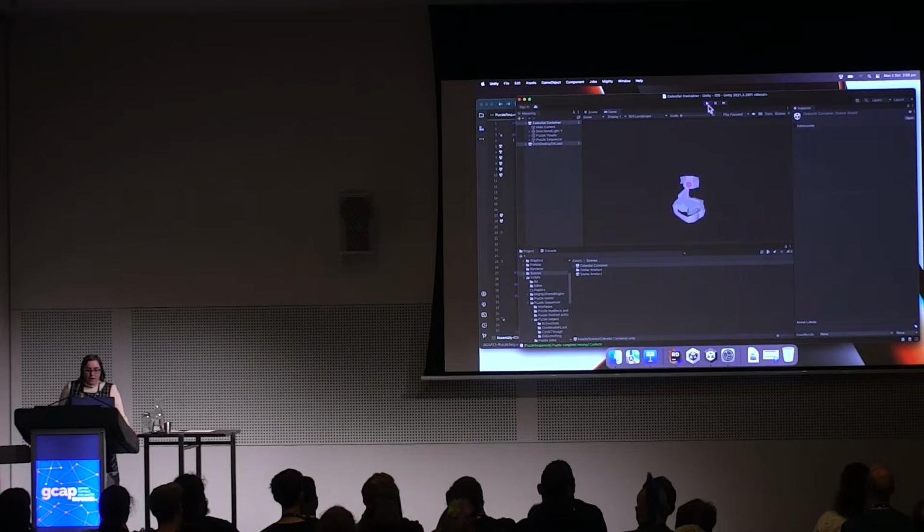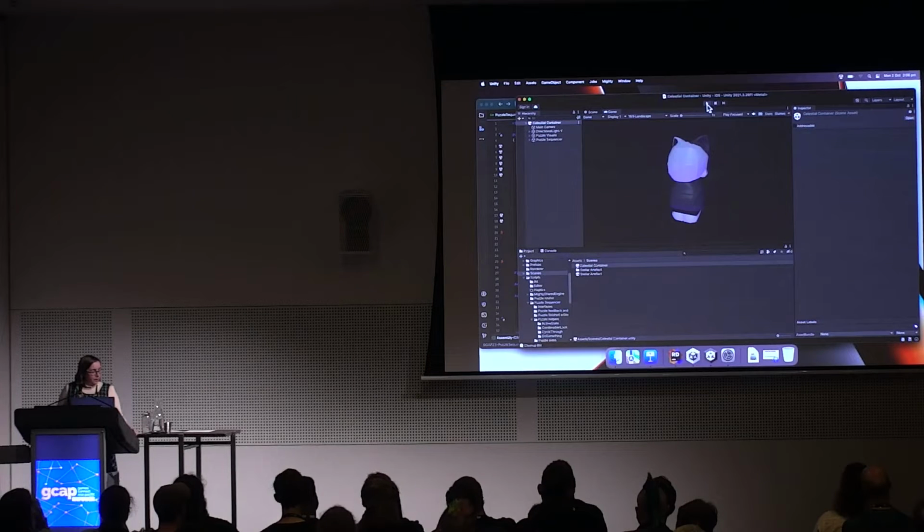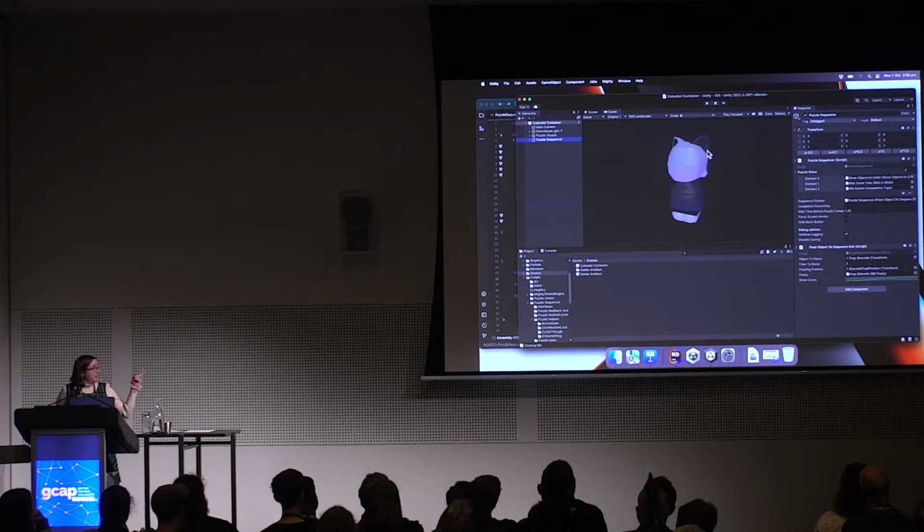So we're going to have a look now at how all of this was constructed. So firstly, I want to just make sure, can everybody see the Unity Inspector enough? Because I know it can be very small and you can't change the size of its UI, unfortunately. So everyone's good? Lovely.